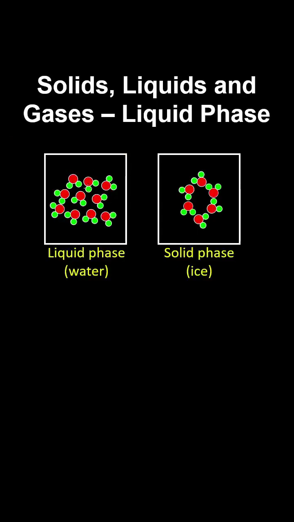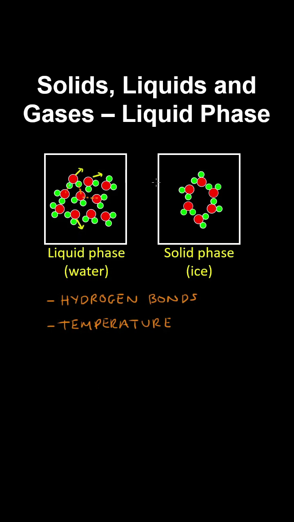Liquids take the shape of their container, and the constituent particles are in close contact with each other, and they move around and collide. And the arrangement and movement of the particles are influenced by the nature and strength of the intermolecular forces. So in this case, you have polar molecules, and an increase in temperature leads to the faster motion of the particle, as the particles gain kinetic energy. So due to this increase in energy, the intermolecular forces get rearranged. So the hydrogen bonds basically break and reattach.